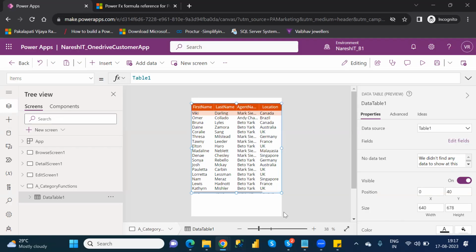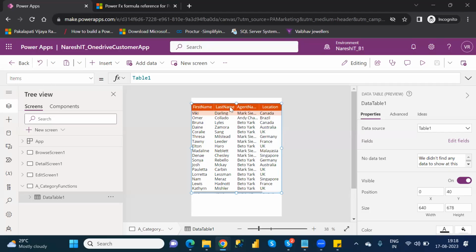Where can you apply the AddColumns function? In which property these columns are displaying, in that particular property you have to apply that function. In this data table, all the columns are showing under the Items property.